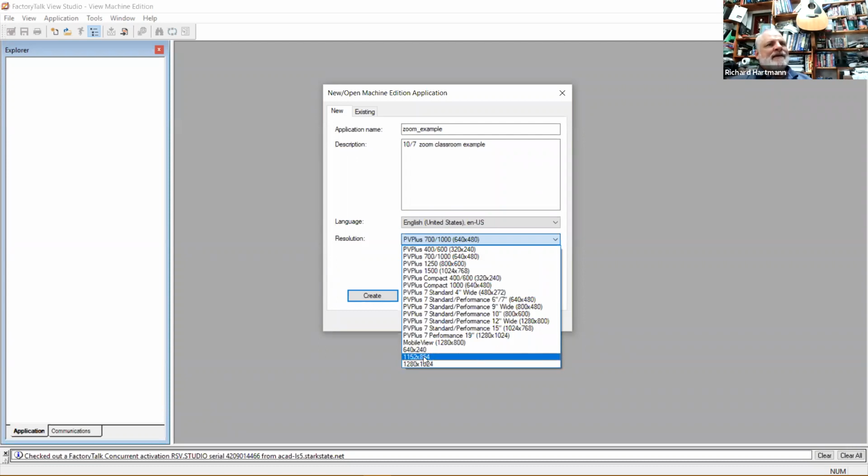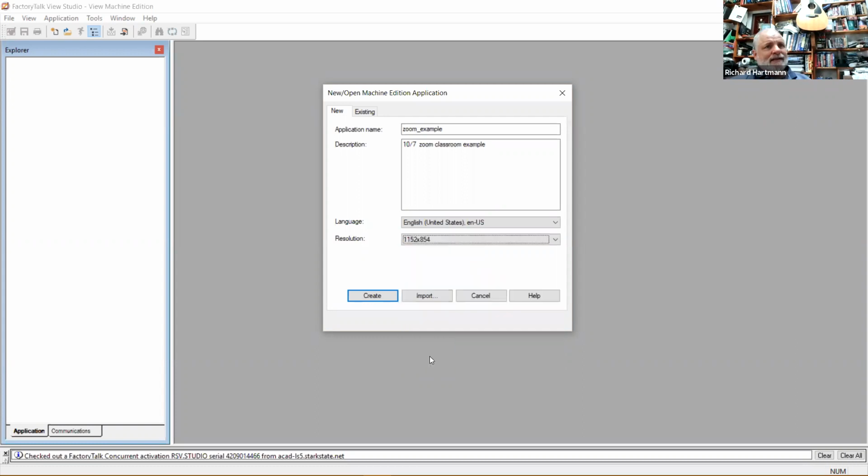I'm going to choose the 1152 by 854 for this example. In the classroom, I'd probably just go with the 1280 by 1024 value here, but I think on the screen it might show up a little better if I choose a slightly smaller one for today.